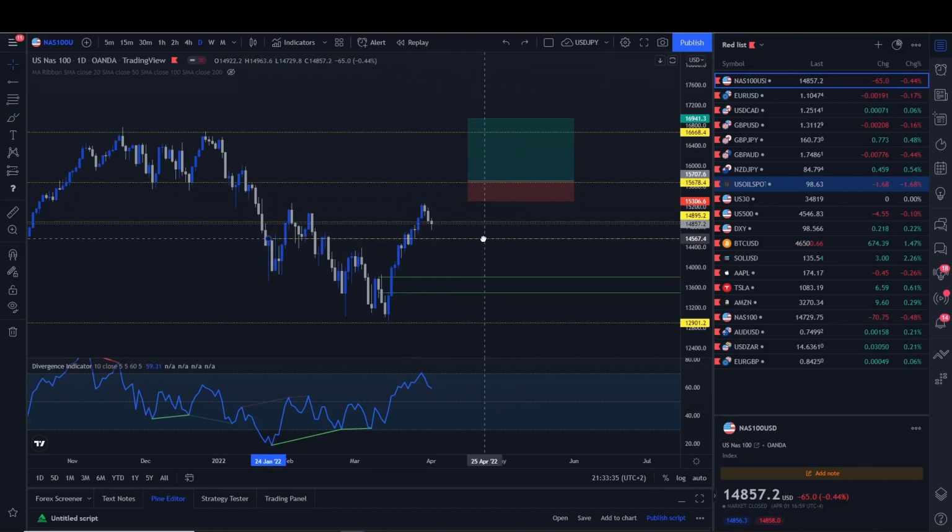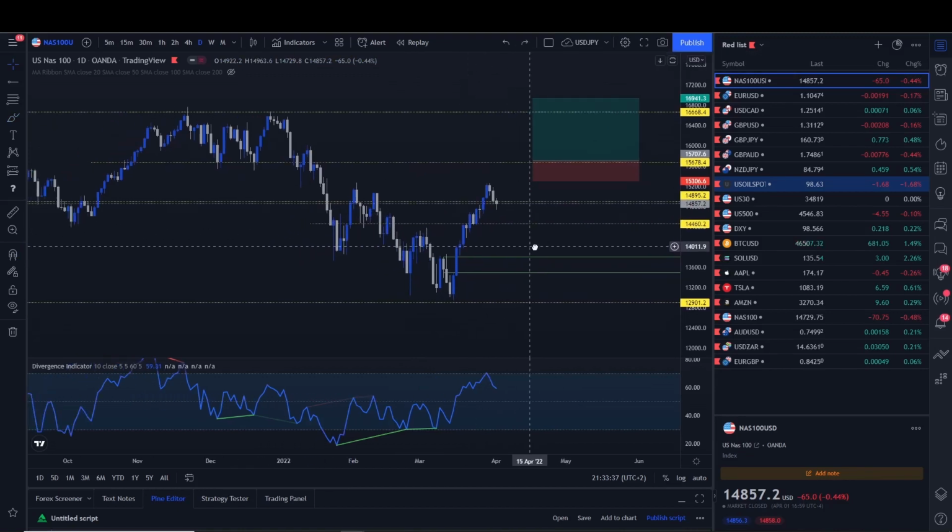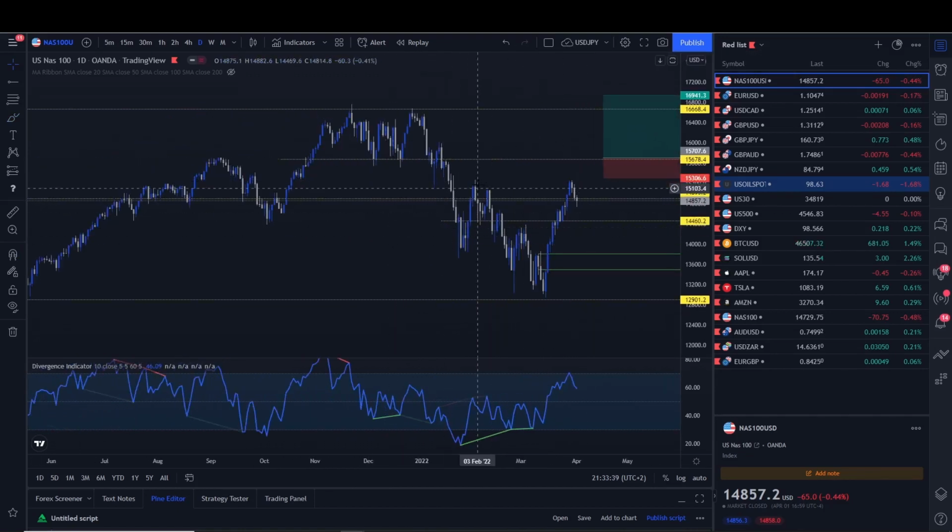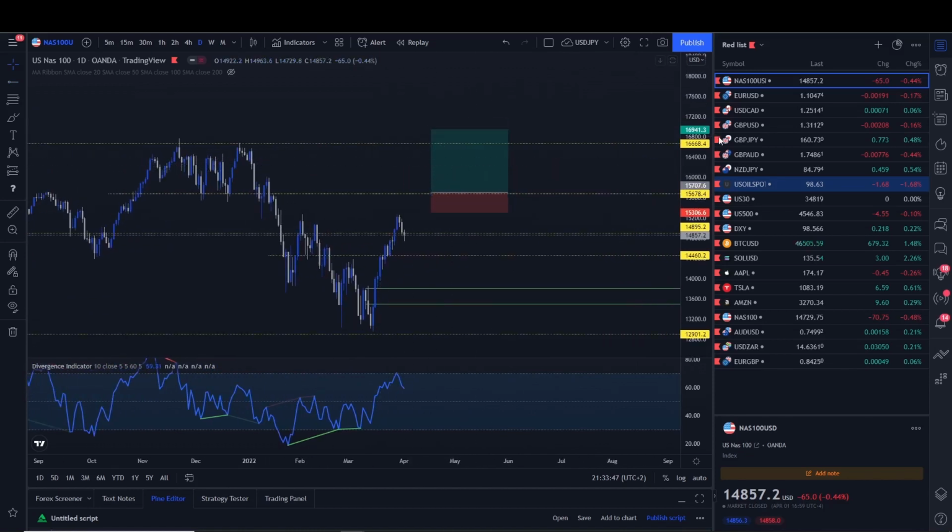So what are we doing with the Nasdaq today? As suspected, we're going to come into this area. This area was a place that I was really concerned about, hence why I didn't take the buy. So I'm not going to do the buy side. If you watched the previous video, that is my buy sentiment, and that's the only time I'm going to get in on the buys.